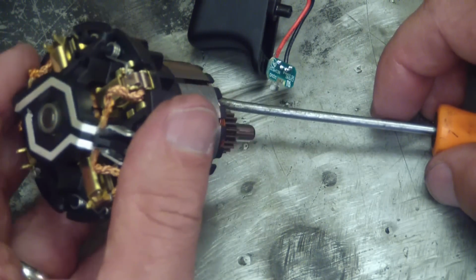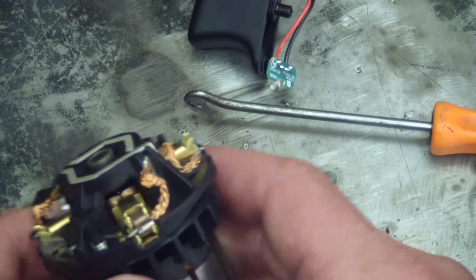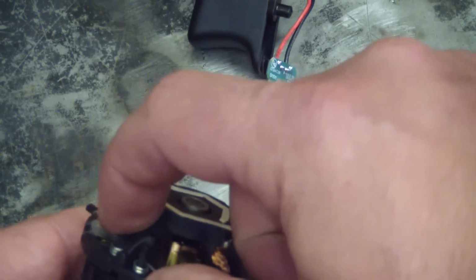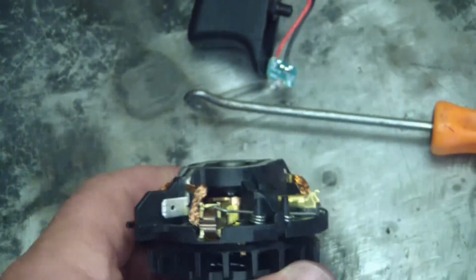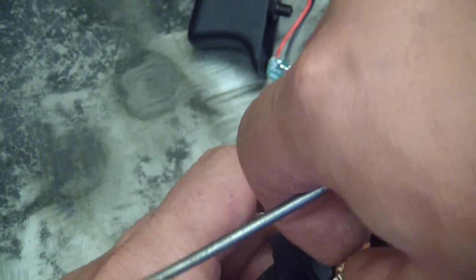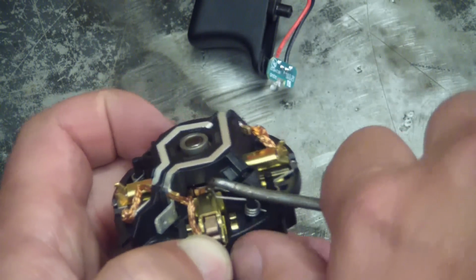Oh, that's cute. This is cute. Oh, God. Look at this. Where'd it go? Okay, you see how the preload spring on the brush is... That is a lovely little detail. They put a little tab on there to ease the assembly so you can pull back the spring and retain it in that tab, and then bring out the brush, and the preload spring doesn't go flying off on you. Like that.